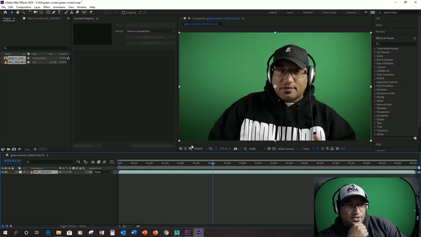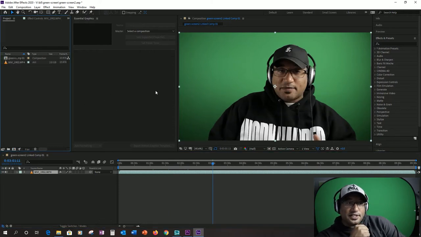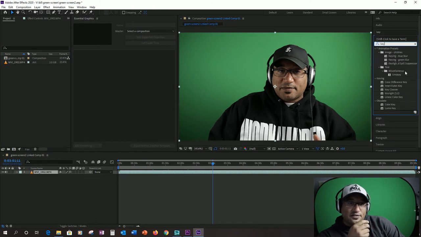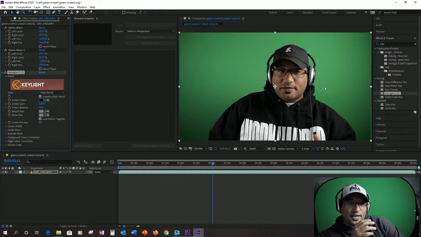So that's the footage. What we have to do first is add an effect called Keylight on it. Keylight is the default chroma key effect for After Effects. Once we drag and drop that there, we'll see all the settings over on the left hand side. First, we're going to check the screen color and make sure it's actually on the green that we have on our background. As soon as we do that, as you can see, it changed everything to black.